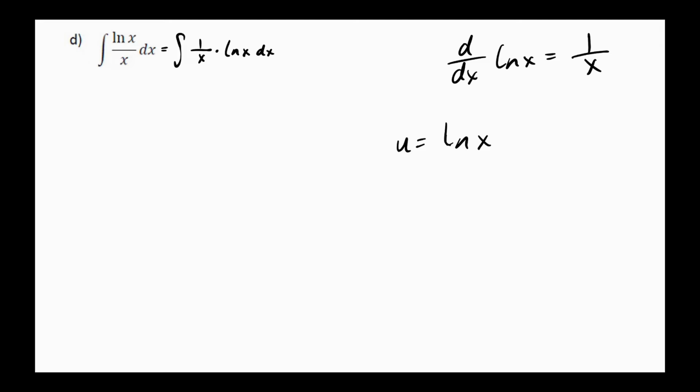Okay, sub it back in. What do you get? If we need to erase it, we'll erase it afterwards. But this is part of the process. Sometimes you get it wrong, sometimes you get it right. So what we're trying to do is figure out what in the world would work for this guy. Okay. So what would my du be if I chose u as natural log of x? What would my du be?